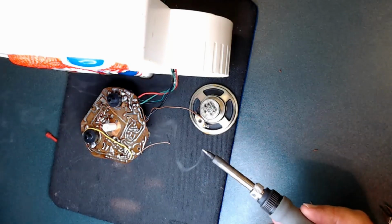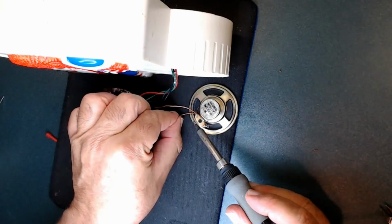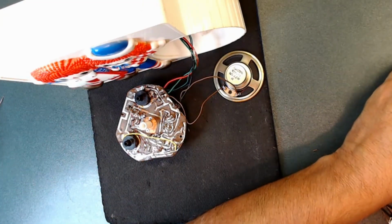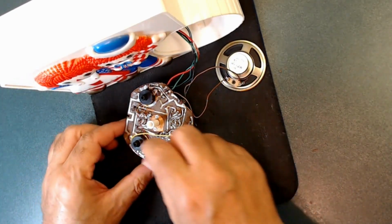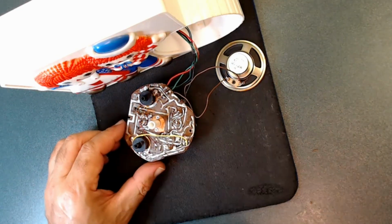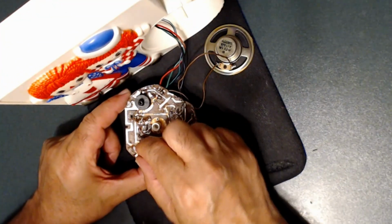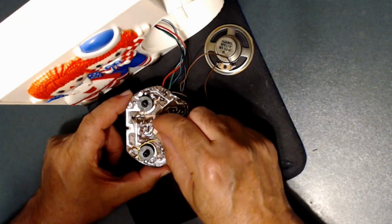Okay, I'm going to put a little bit on the soldering gun. Okay. That's put together. We're going to try it one more time. Let's turn it on. See, the fluorescent lights are on. Let me turn everything off. You see, now this is fixed. It's not making those scratchy noises anymore.